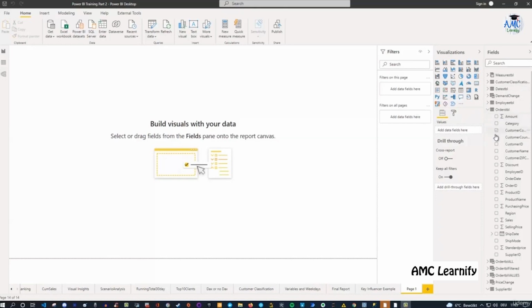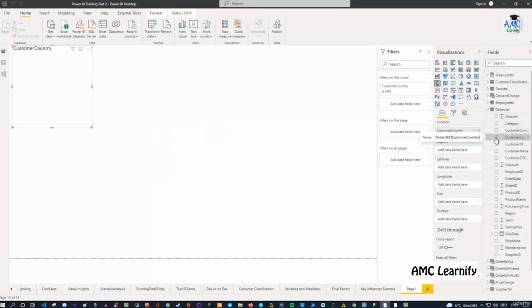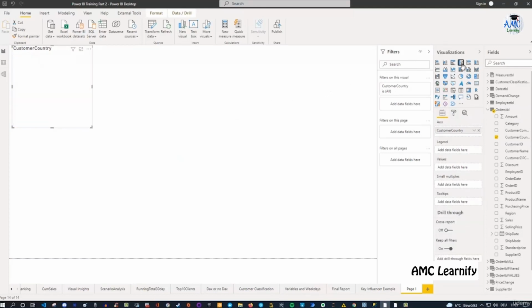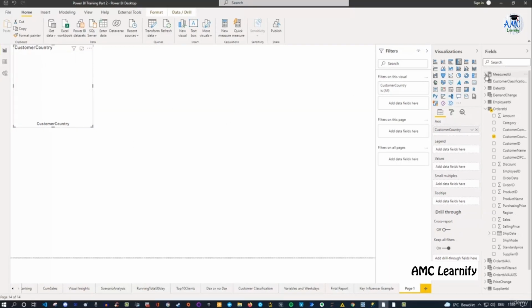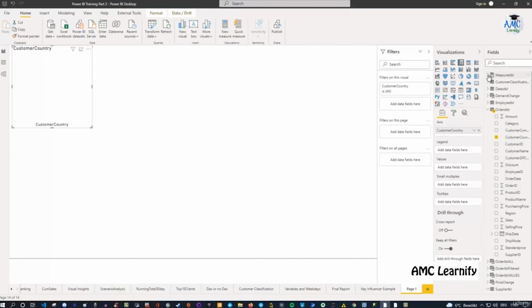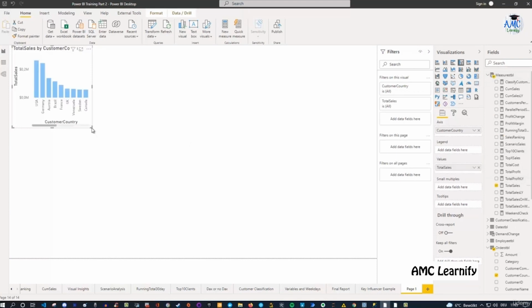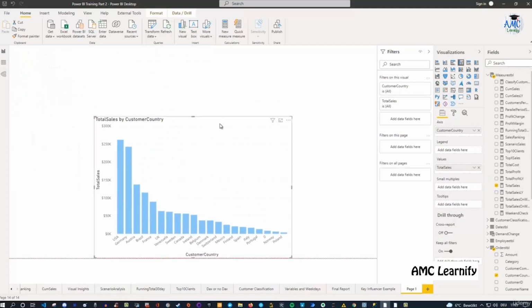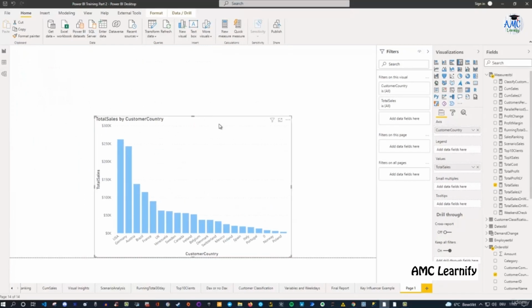If we take the customer country from the orders table and use it as a slicer, we can create a bar chart to visualize the data. That way, we won't need a map, and it'll be much more straightforward to analyze the information. To make this happen, we'll need a measure, right? So, I'm going to head over to the measures table and grab the total sales measure. We'll use this measure to represent the data in the bar chart and gain valuable insights.